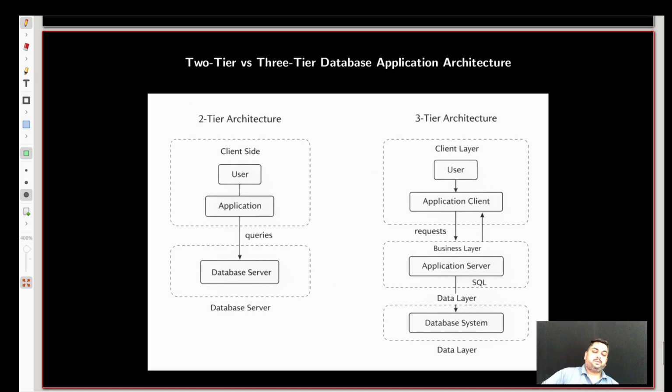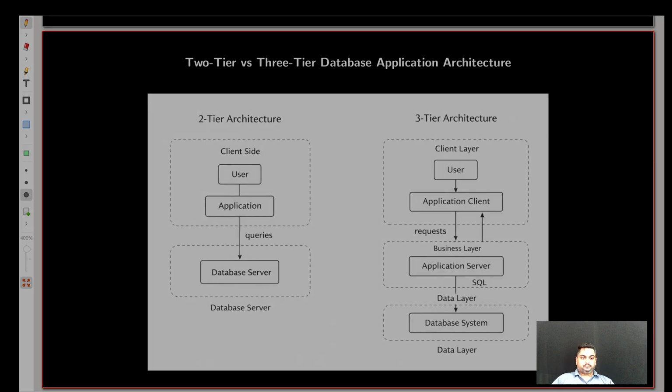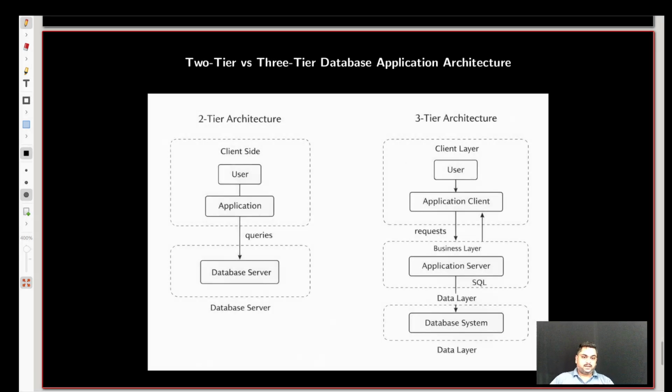Then when it comes to application development, application architecture can be 2-tier or 3-tier architecture. So the concept is simple. In 2-tier architecture, what you have is the client side and the database server. So I'm talking about the application. On the client side, the user or the user application, and then at the end you have the database server. So this maintains your database here. The database is here, so you directly interact through the queries. There is no in-between layer.